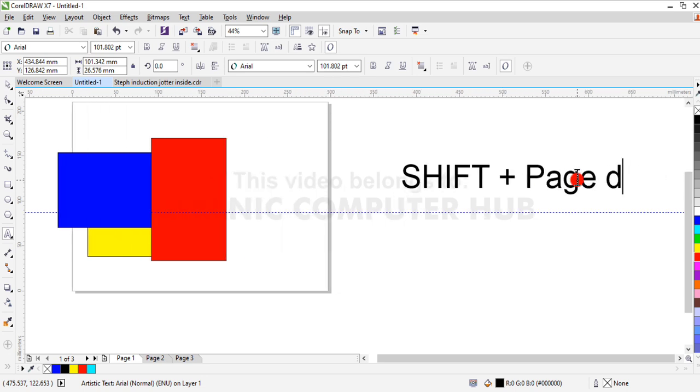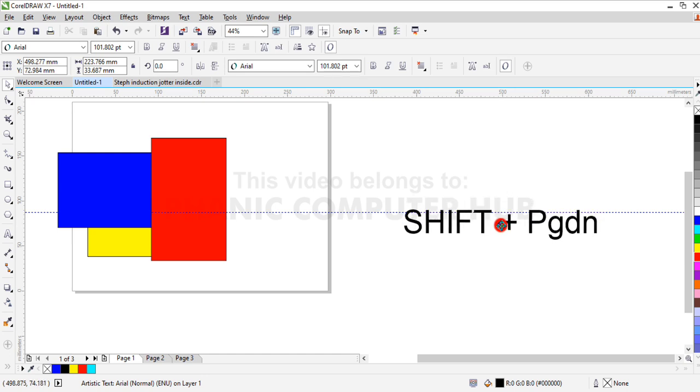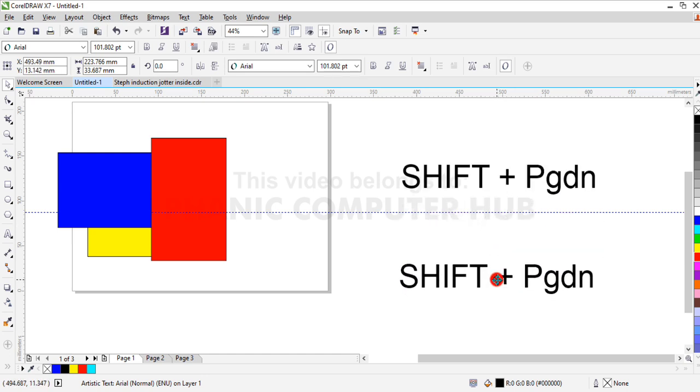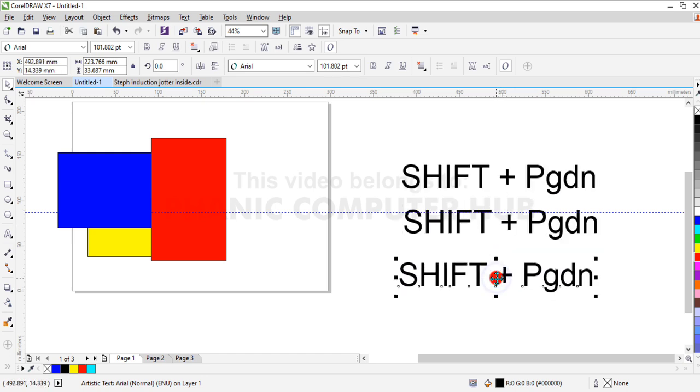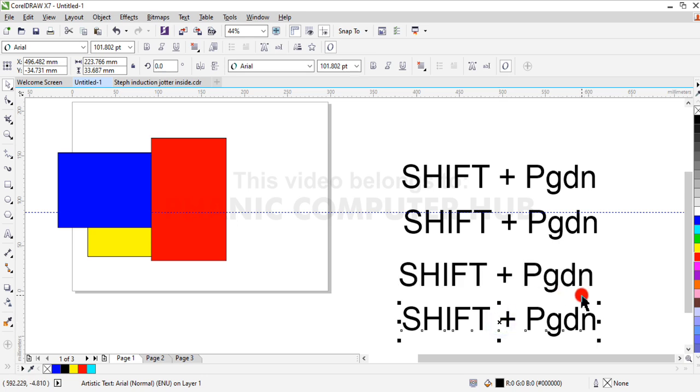What you're going to see is PGDN. Yeah, this is how you're going to see it on your keyboard. So we have shift page down, shift page up, control page down, control page up.